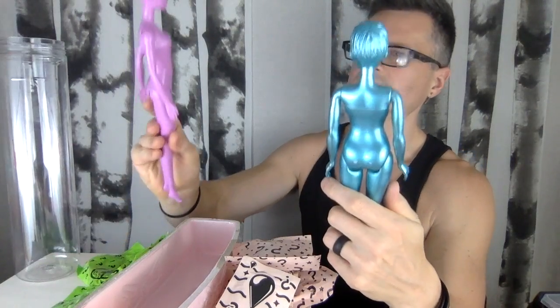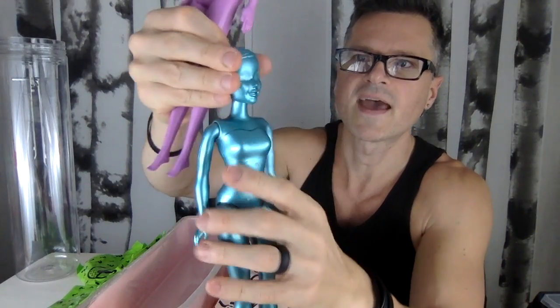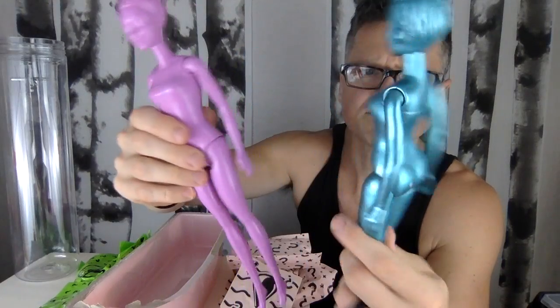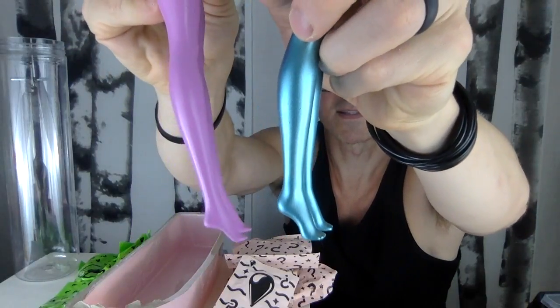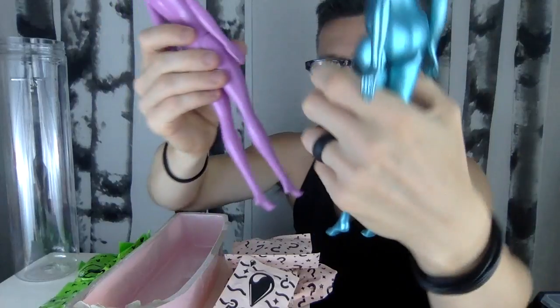This is a very Barbie body. Let's take a look at this comparison — it's a little thicker though, and I do like that. The arms don't go out on either one, and the heads are hard. This blue color — blue is what I chose, and I think Dream Ella is blue. The paint is already coming off in areas; it's not as neatly applied as the Mattel version. I don't really have a problem with the face. I always had a problem with the size of Barbie's feet, but these feet are much more my jam. Am I going to become an MGA fan soon? The styles are good too.